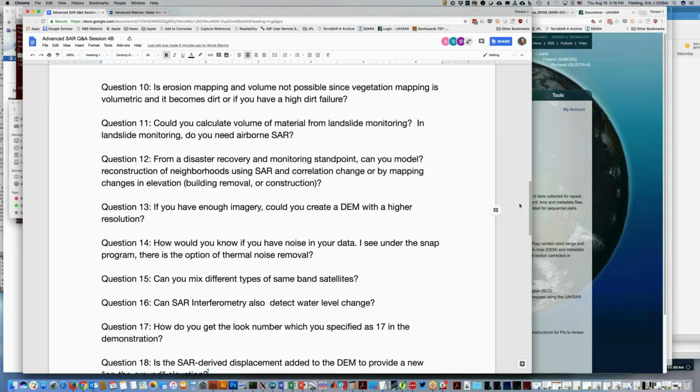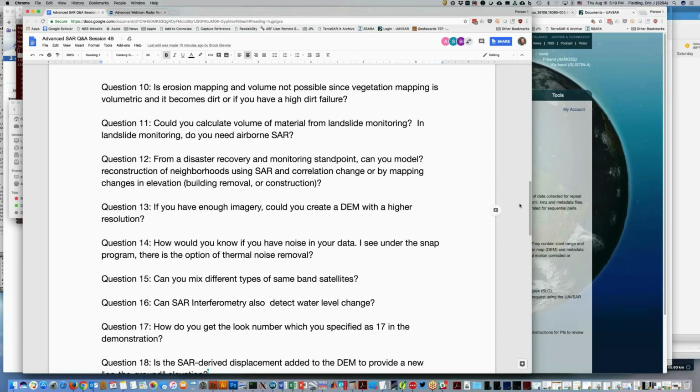For TerraSAR-X, the TerraSAR-X TanDEM-X DEMs, their raw data resolution is around 3 meters, but they choose to make DEMs at a ground spacing of 12 meters because they need to take some number of looks to be able to get the noise level to the point where it's accurate enough to make a good DEM and to do the phase unwrapping. Phase unwrapping is necessary to make DEMs just as it is for making displacement maps. So I don't think there's any way to make higher resolution DEMs than the resolution of the radar data that you have.